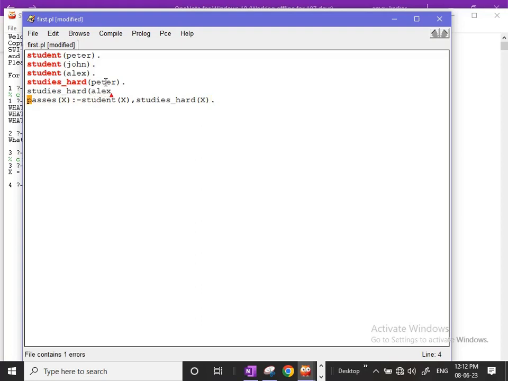Alex. And another sentence, John did not study hard, correct? So I will first write studies hard John, and then I will negate this by writing a not predicate outside, not, and dot. So this is how I can negate a given predicate. So purposely I gave this so that I can show you the not predicate.